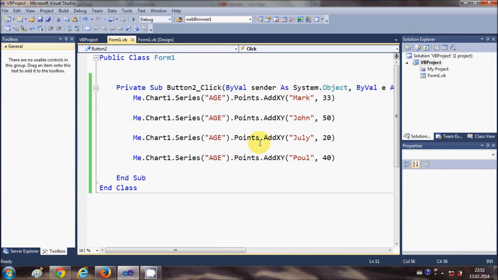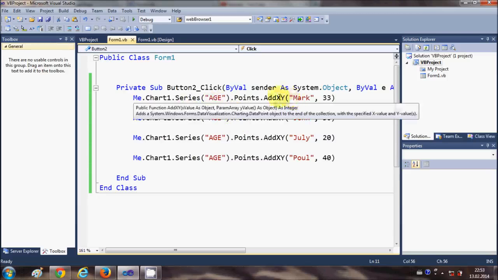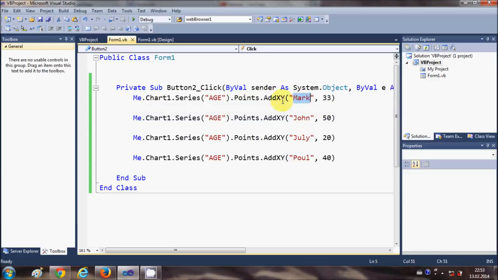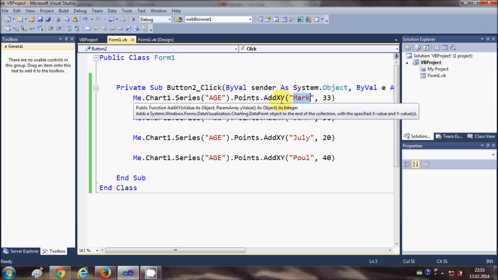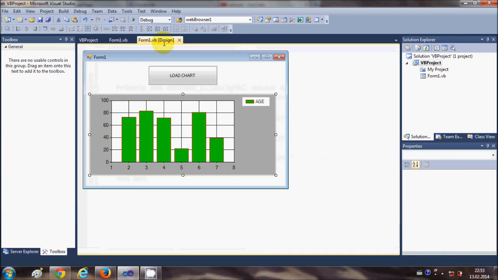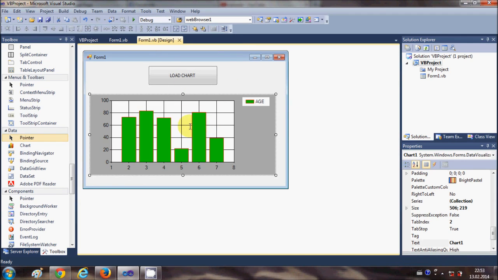Now for example, you want to show multiple bars with the same x-axis. So for example, I want to show Mark's age plus I want to show the score or marks scored by Mark in some examination. So how can I show multiple bars with the same name? So let's see how can we add it.